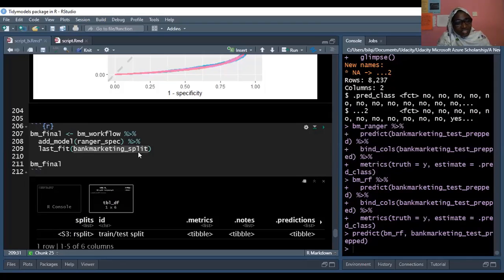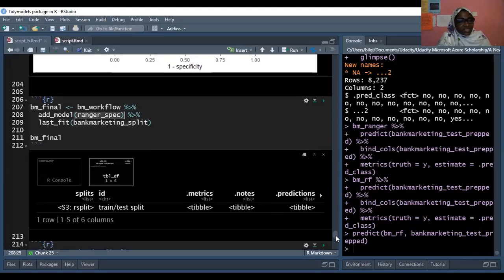So it's not that we're using the two. We're fitting on the testing data set here, while using the specification for the model as the Ranger model through the workflow. Then the final result is here.